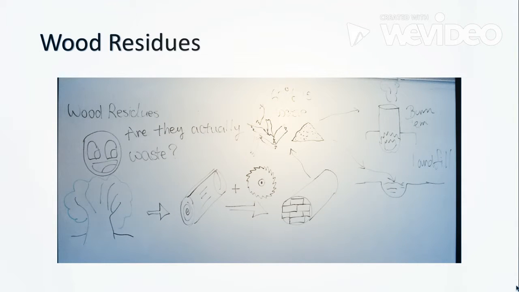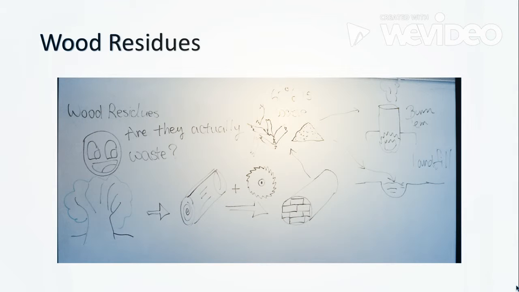Forest residues. What are they? Are they actually waste? Or can they be used as a potential energy source that can replace fossil fuels for electricity, heat, or oil? When a log is being processed by the sawmill, making it into boards, 60% of that log is considered to be waste, like chips, hog fuels, and barks. And what do they do with all that waste? They either burn them or use them as landfill.